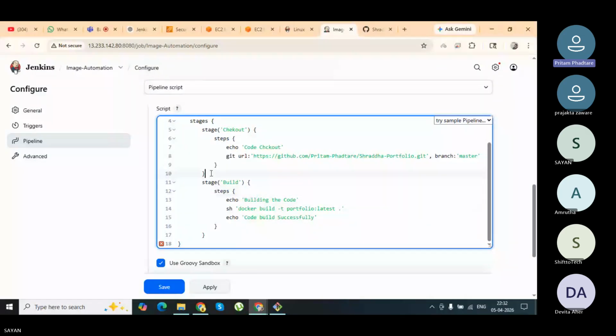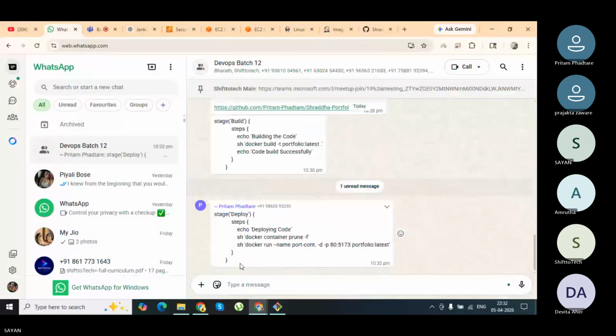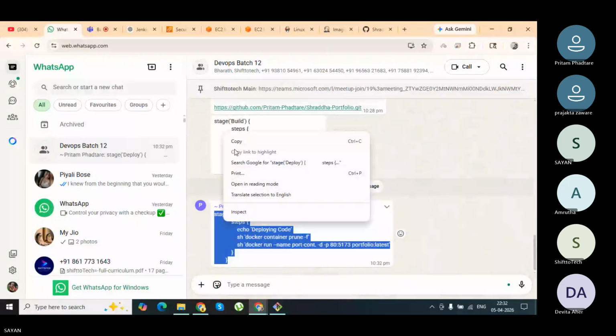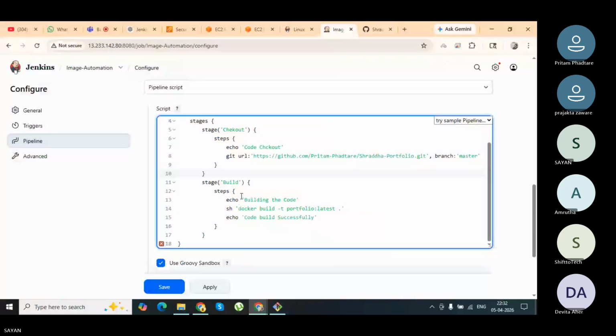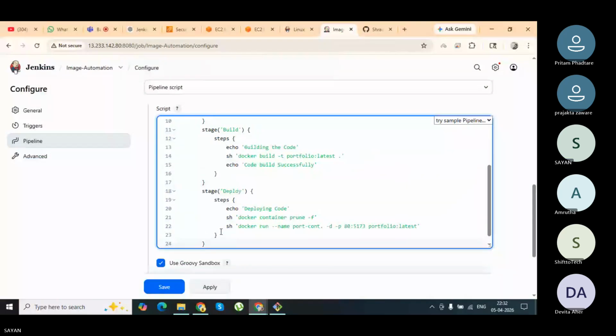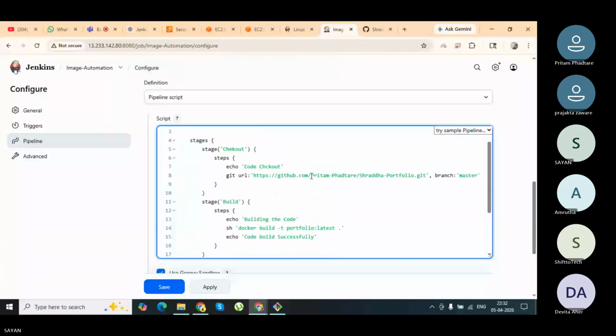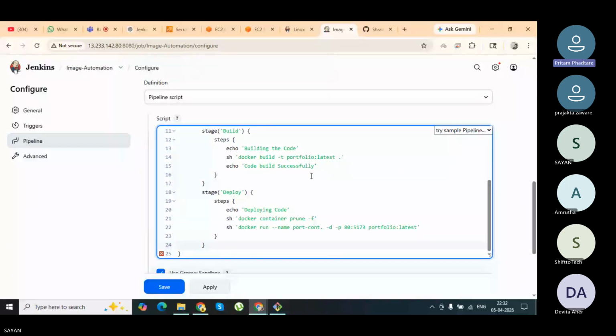Okay. Then a last stage is remaining, which is to build a container or run a container. Again, I have provided that stage on WhatsApp. Go on your WhatsApp. Yeah, let's do it. Okay, correct. Now we just need to fix the indentations.